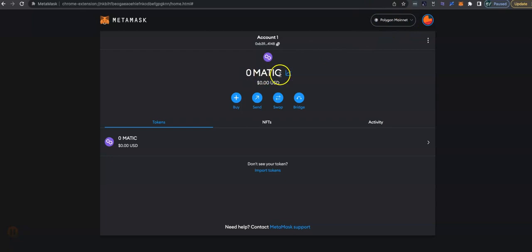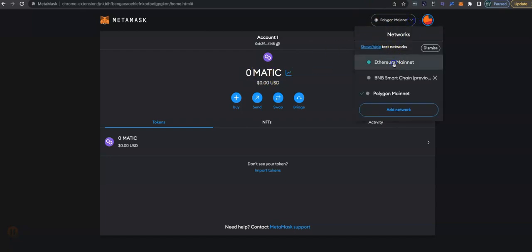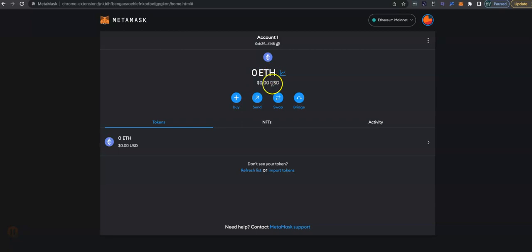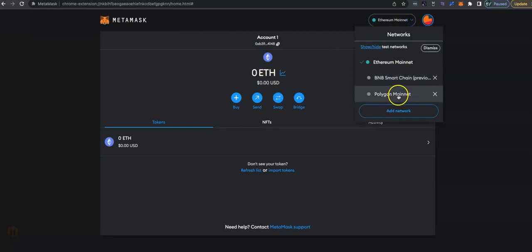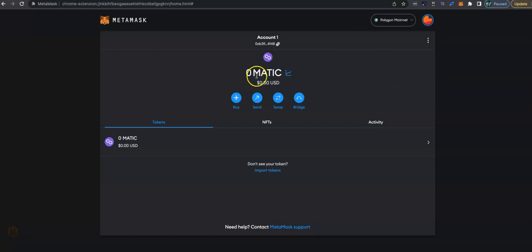If they're sending on the Matic network, there's no good you looking for funds on the Ethereum network. They won't be here. You'll be like, where are they? Well, it's because you haven't switched to the Polygon network, which is what I mean when I say Matic network. You haven't switched to this one. So just ensure that you are on the right one, but you haven't got to worry about the addresses being different. So I hope that keeps it clear.